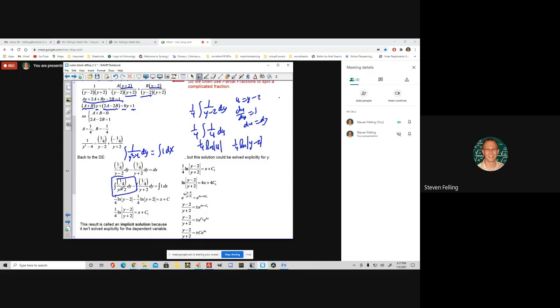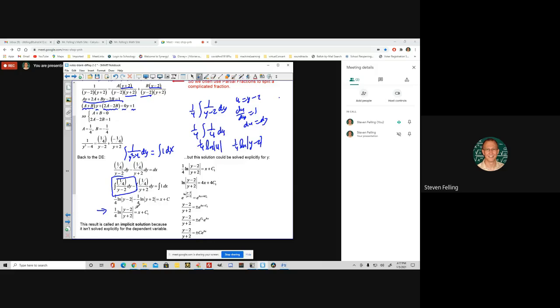So as long as there's not a power here, this antiderivative just ends up being the constant times the natural log of the absolute value of the denominator. Same thing here, except that it's with a y plus 2. And so we end up with this solution. And like I said before, we're taking all the integration constants and combining them together on the right-hand side. I'm going to label that constant c1. This is called an implicit solution because we haven't solved yet for the y.